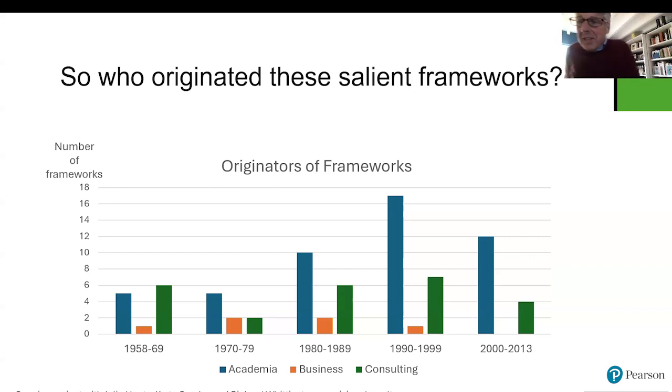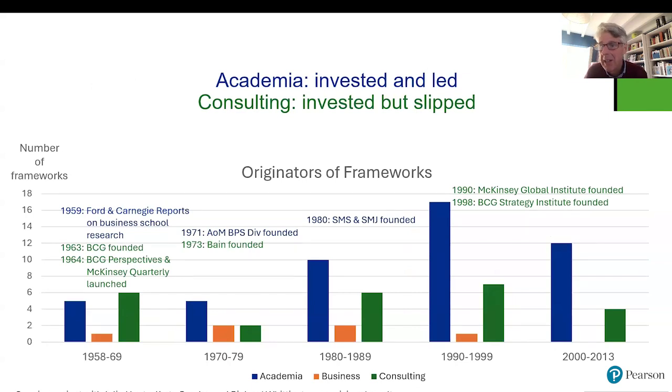And that strategy consulting firms had taken over. Well, is that true? If we look at the 81 strategy frameworks that the Boston Consulting Group, not a bunch of academics, the Boston Consulting Group generated, actually, academics are in the lead very consistently. And that's particularly interesting if you start looking at the history.